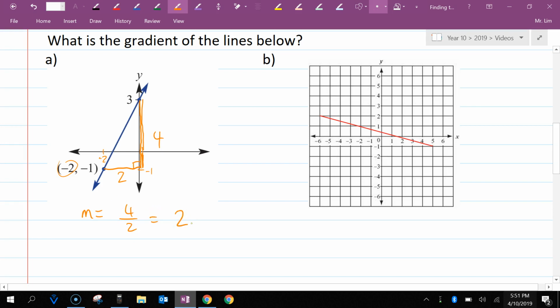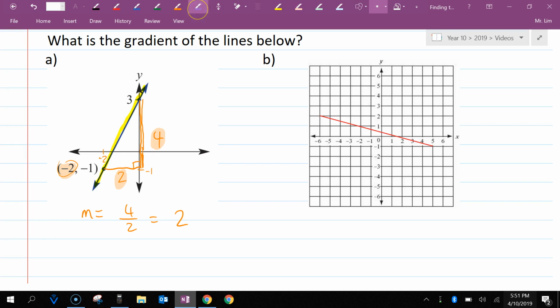Now, once we've done that, we need to ask ourselves, is the line sloping up or is it sloping down from left to right? Well, from left to right, the line is sloping up, which means our gradient is positive. Now, whenever we're answering questions like this, we always use positive numbers for these lengths. Can you see here how I wrote 4 and 2? Always use positive numbers. I know here it says negative 2, but you can't have a negative length. So always use positive numbers, which means your gradient will always be positive. And then look at the graph, look at the line, see if it's sloping up or down to determine whether you need to make it positive or negative.